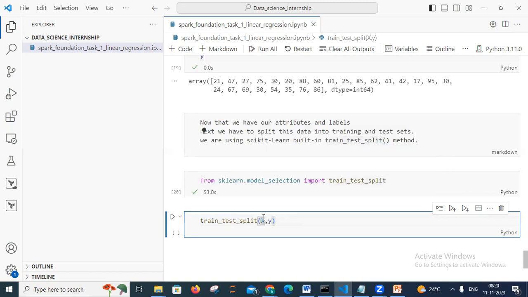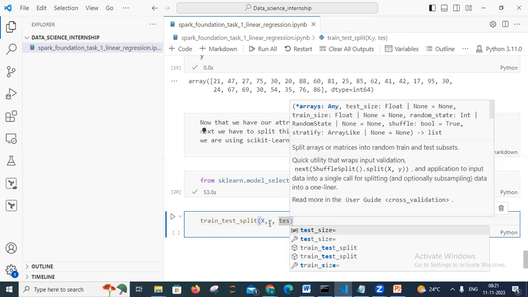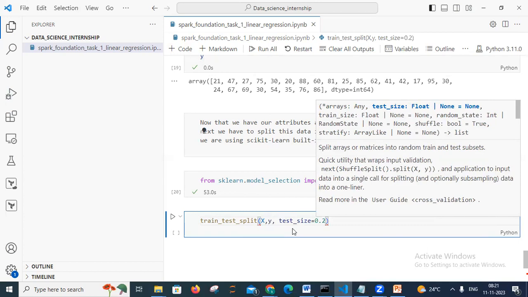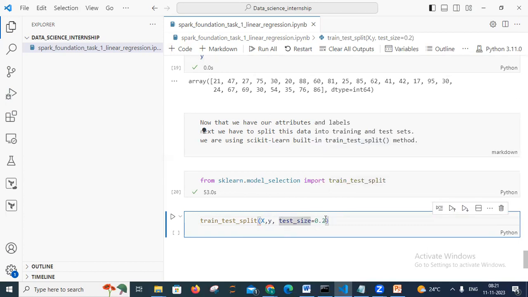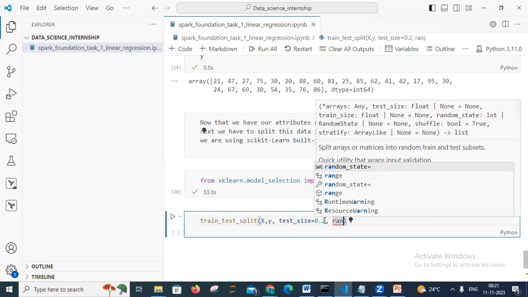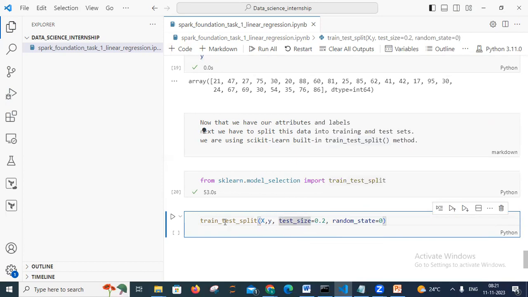I already have my X value in the form of an array and Y value in the form of an array, right? So I just apply it over there, and test size is how much of the data set you want to keep for the test, right? So this is my test size. So 0.2 means 20% of the data will be kept for my testing purpose. Okay, so 0.2 and random state is 0 over here. Okay, so you have to add this thing.